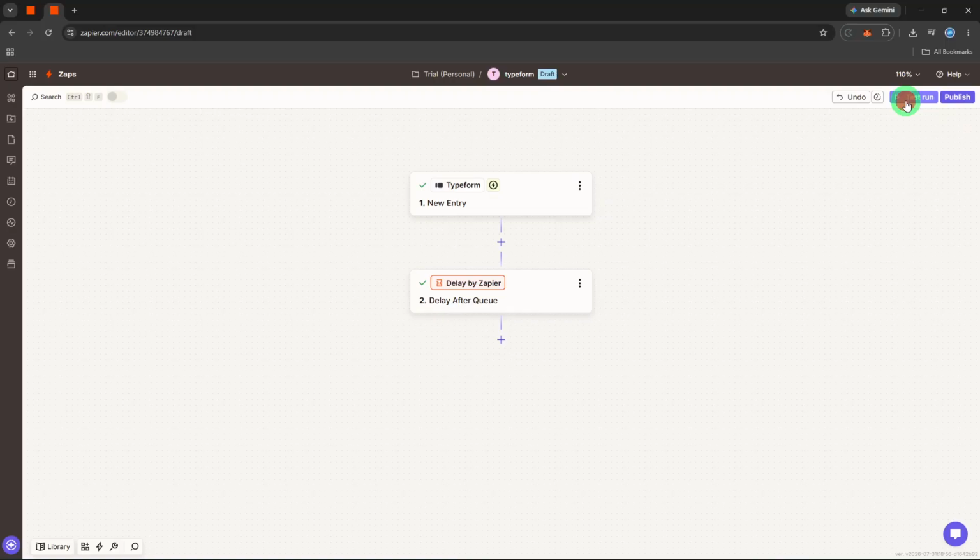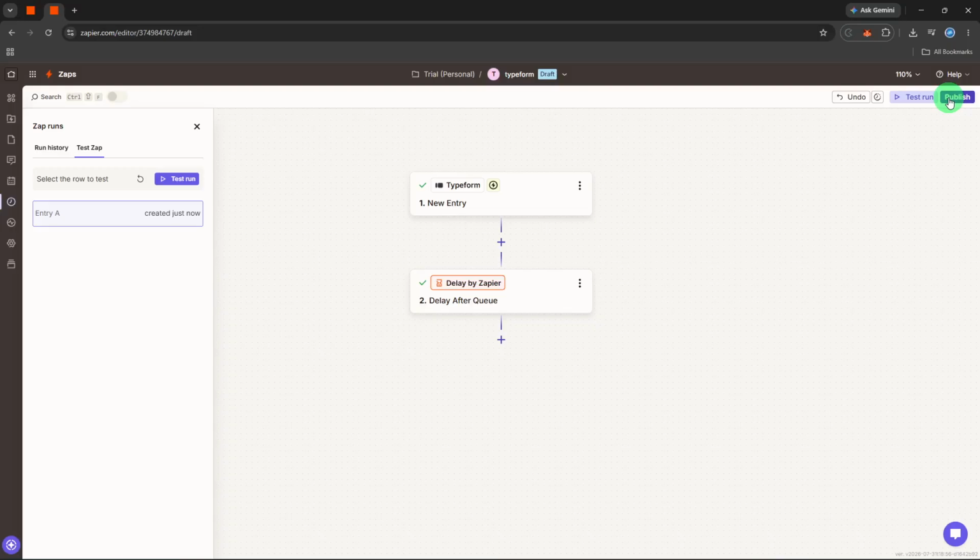Click the Publish button. It's a toggle in the top right of the editor. Zapier turns your Zap on. From this moment forward, every time someone completes that form, Typeform sends the data to Zapier and your action fires automatically. I always go and submit one more test entry and then check the Zapier task history to confirm everything flowed end to end before I call it done.